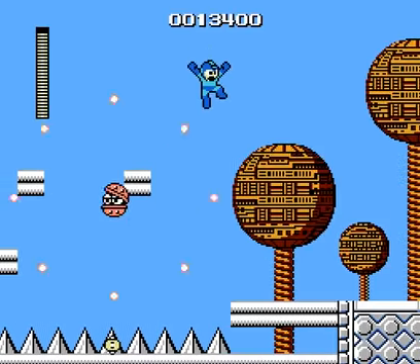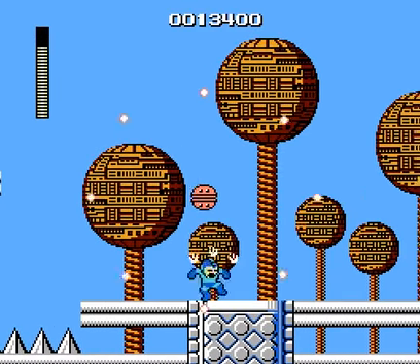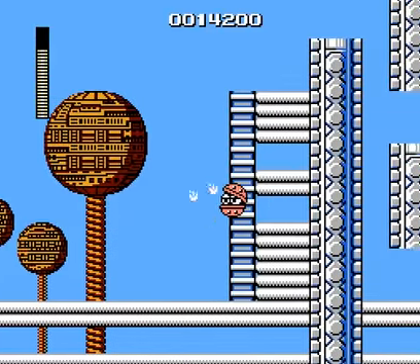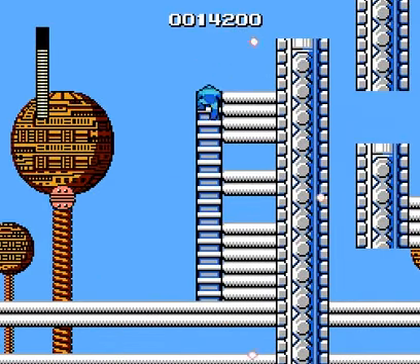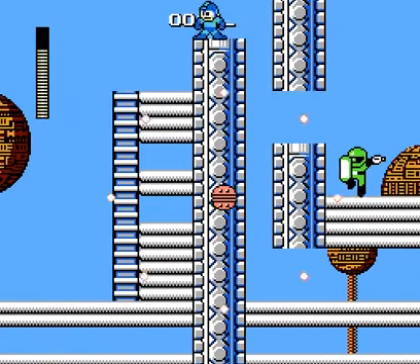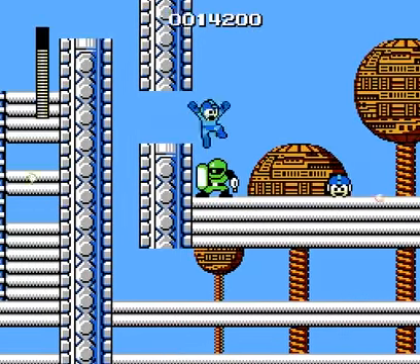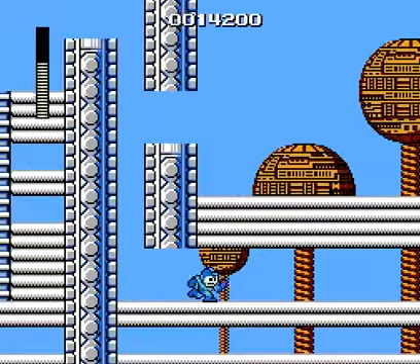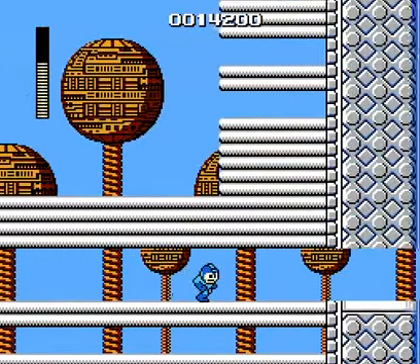It's worth noting right here that, unlike in every other Mega Man game, the invincibility frames after you get hit don't protect you from instant death on spikes. So if you touch spikes at any time, you will die. Even if you've just taken a hit and are still flashing invincibility, you will still die instantly. Be careful.